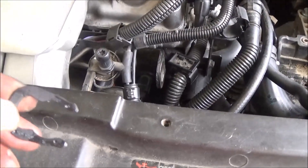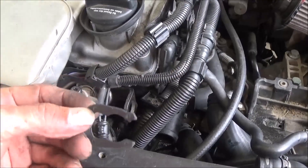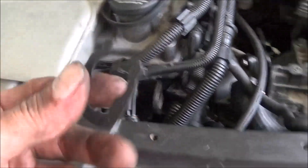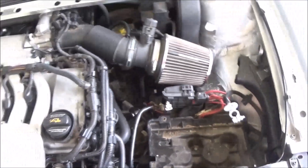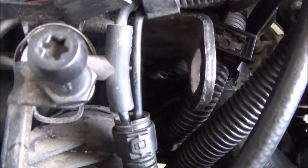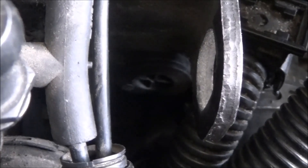I have the new clip in but it feels really flimsy compared to the old clip, so I'm going to take the new clip out and put the old clip back in. I spent 15-20 minutes trying to get the new clip in, then two minutes putting the old clip back in because it's sturdier plastic. I have the new coolant plug in, the hoses reconnected. We'll put the battery in, refill the coolant, and we should be good to go. I started the car and there are no coolant leaks — we're all set to put the front bumper back on. That takes care of another VW problem where that little plug wears away and starts leaking through the middle.